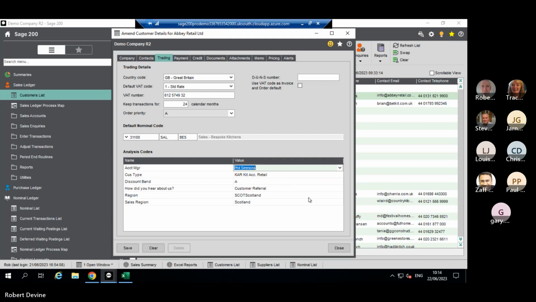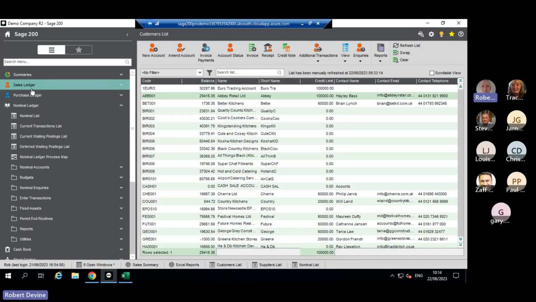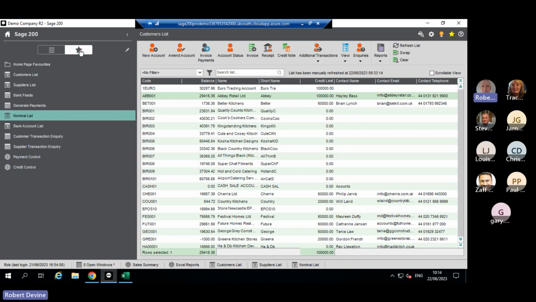Okay. You do also have on the nominal ledger something called transaction analysis codes as well. So even if you're posting to the same nominal account, if you wanted to break down and analyze those individual transactions further, you could use something called nominal transaction analysis. And again, you can filter those on all of your reports and everything as well in the system. Okay. So some additional functionality that we have in the system as well.